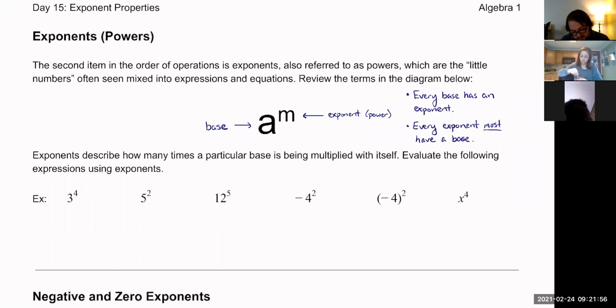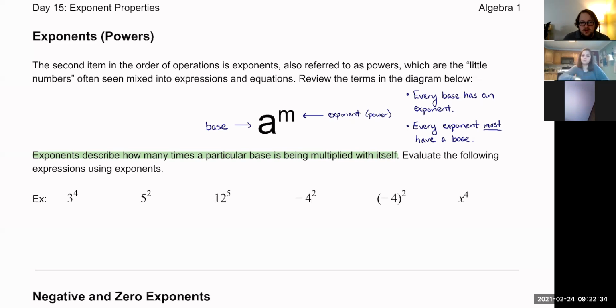So the next statement here says that exponents describe how many times a particular base is being multiplied with itself. That's really just an informal definition of what exponents do or allow us to do. And again, we're going to start off with an area where we're more comfortable. We're going to look at exponents that belong to bases that are numbers or values. If a base is a value, we can actually evaluate it, meaning find the actual total by utilizing that exponent.